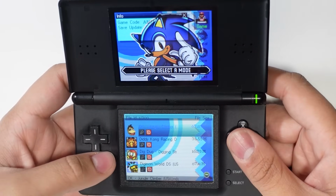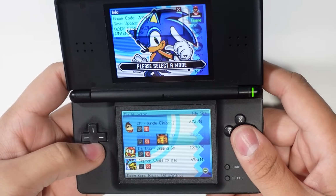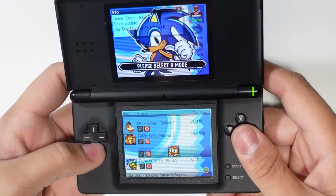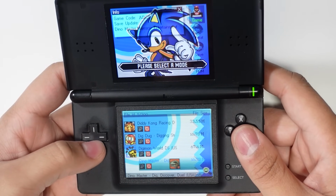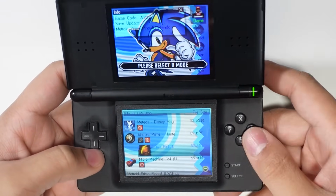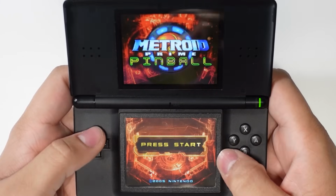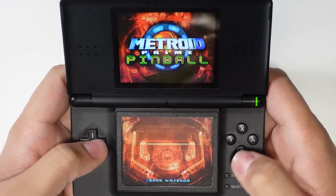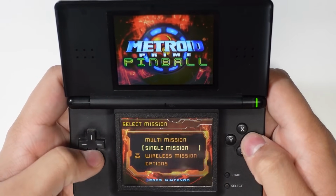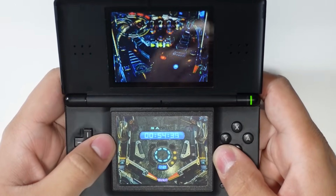But okay, so it looks like we got Donkey Kong Jungle Climber. I've never heard of that. We have Diddy Kong Racing Deluxe, Dig Dug, Digimon World, Dino Master, Dirt 2. Let's go ahead and try Metroid Prime Pinball and see if this works. Yeah, so it does look like the game does function. We'll play it for a little bit. We'll just give it, you know, the full test here. So it does seem to be working.